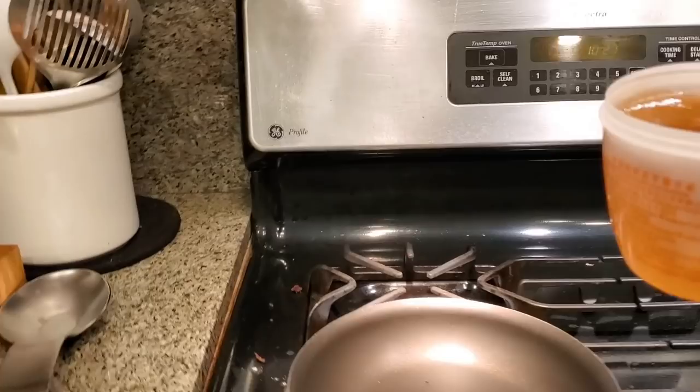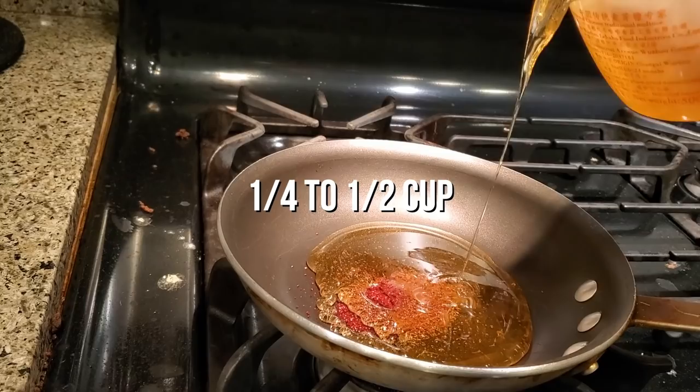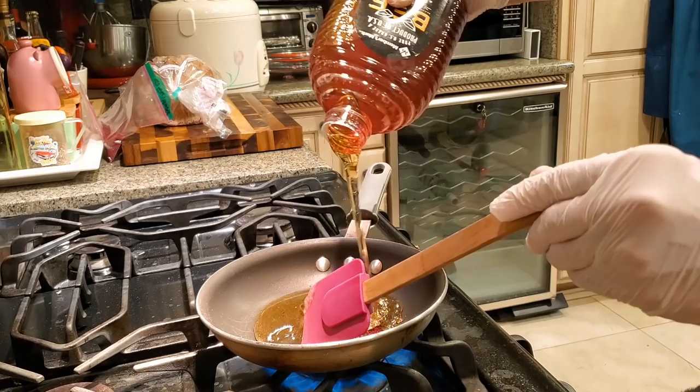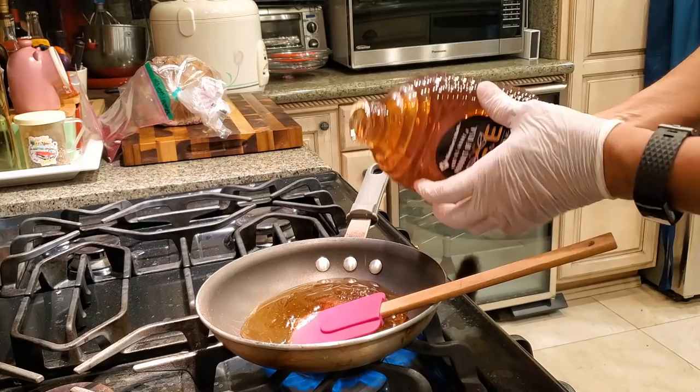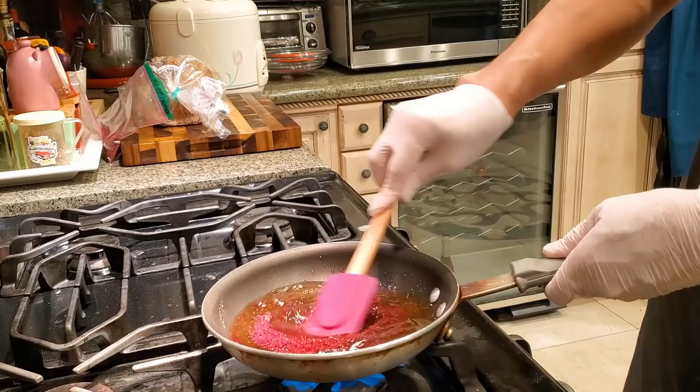Okay, it's got a liquid form like this. Put some of that liquid gold in a saucepan. Probably about half to a quarter cup, just enough to make a glaze. A little bit of honey. So it'll be a cooking wine, Shaoxing wine. You want a nice sticky glaze, a reddish color to it.